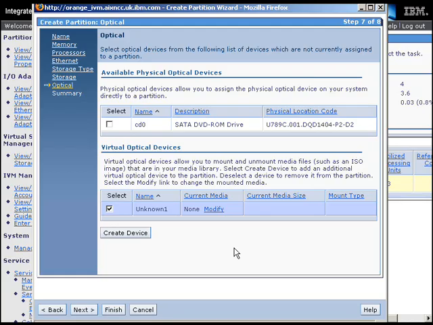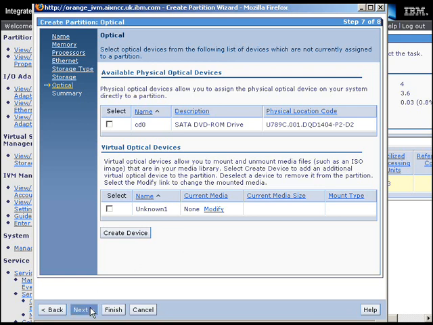Then we can also connect immediately our DVD-ROM drive that's in the machine, or we could connect a virtual optical device. We'll look at those things later on. We will not have these at the moment. We'll connect those up when we actually do an installation of our operating system, where we can see how to do that, not at this stage.